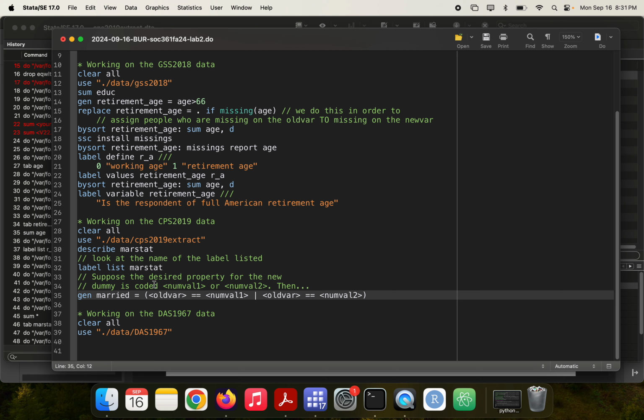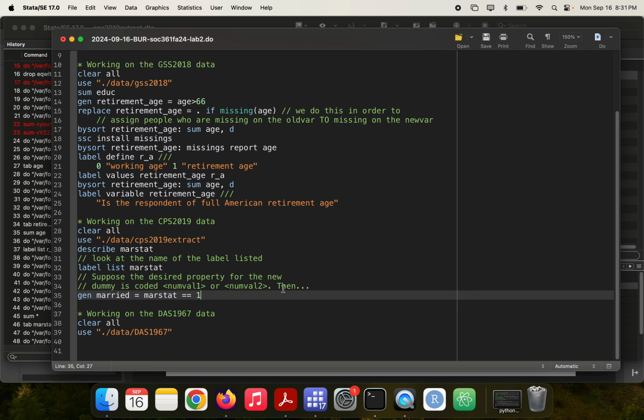But here I want an equality because I just want to assign people to married if they were 1s on the old variable. So here I don't even have 2 conditions, I just have 1, so I can delete all this stuff. And old var here is the marital status, and the numeric value, or numval1, is just 1.